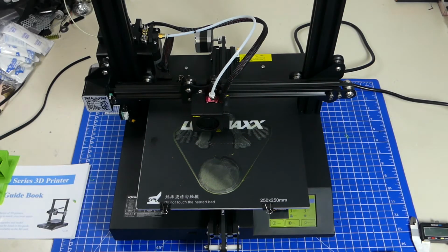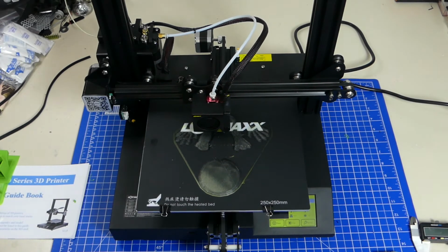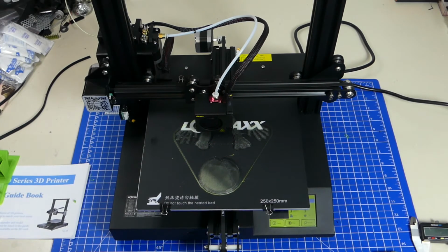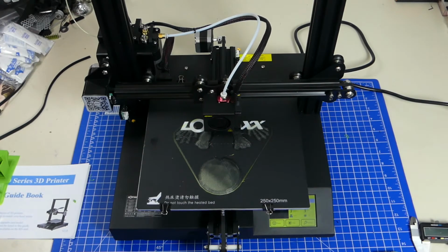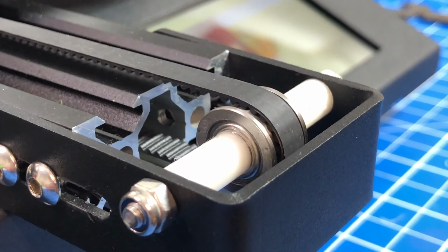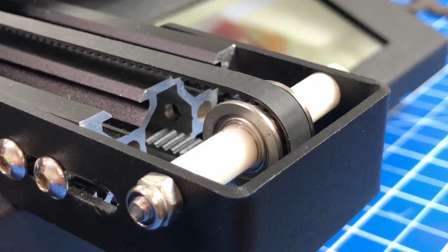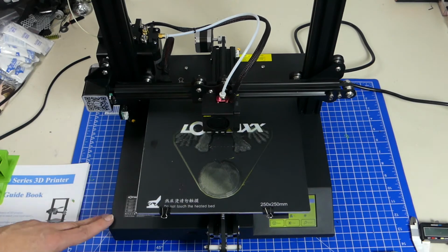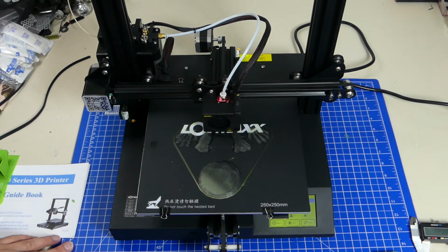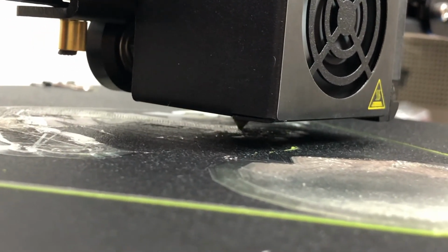So this brings us to the end of the review. Now, it's a hard thing to do. I don't want to really pass judgment on this printer because there's nothing that I can really compare it to. It does bring technology that was limited to the $400 plus range down to the $300 range and possibly below that. It prints very nicely. It is a complete package. It came with everything that I needed to get it running. It came with a lot of filament. It was probably the best packed printer that I've had all this year.